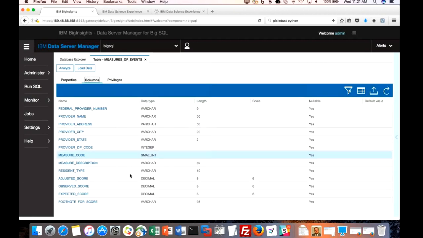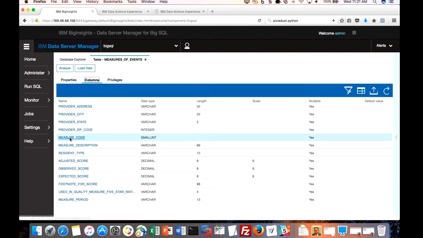And as you look, I can see in the columns here we have things like provider name, that's the nursing home. We have our provider state, and we have a measure code, which we're going to see throughout the demonstration here. That's a code that identifies the description of the type of event that occurred, whether it was a good discharge of the person or whether there was an ER visit or something like that. And the other key value here to see is what we call observed score. This particular set of data has observed scores based on the particular measure code. The higher the observed score, the more problems that there could be.